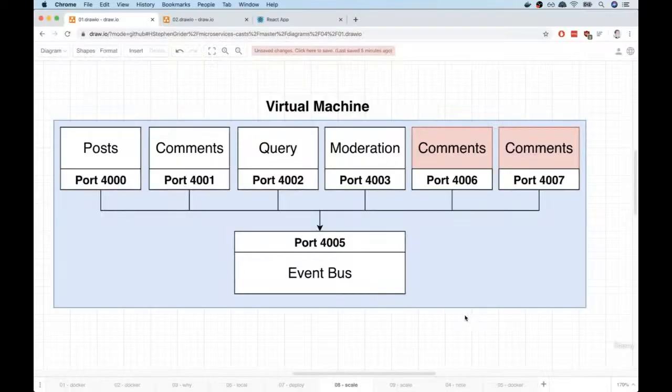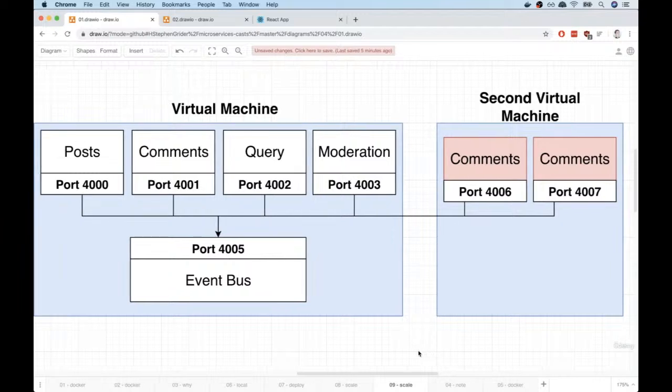So if we follow this approach, then we're going to start to couple or very directly tie the number of services that we are running with the actual implementation of our code. If we ever decide to increase or decrease the number of comment servers running at any given time, we are going to have to make a change to our event bus code and deploy that change as well. And I bet, as you can imagine, that would probably not be too great. This whole scenario gets even more complicated if we see that the comment services right here that we added on are overburdening the one virtual machine we have. So let's imagine for a second that we decide to get a second virtual machine and run those 2 additional comment services on the second machine.